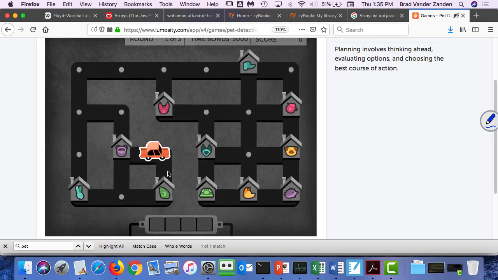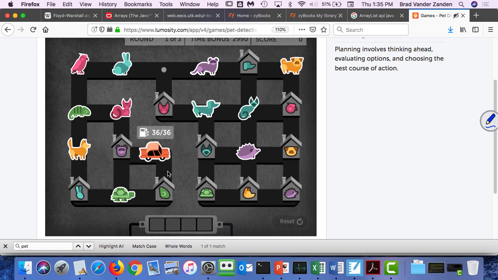And it turns out Lumosity sometimes apparently puts in unsolvable puzzles, which I discovered only after I wrote a program because I was so frustrated with one of them that I wrote a program to solve it and found out it wasn't solvable. Lumosity was off by 1 and the best you could do was 37. Okay, so homework 2 is about you writing a program that solves one of these puzzles.